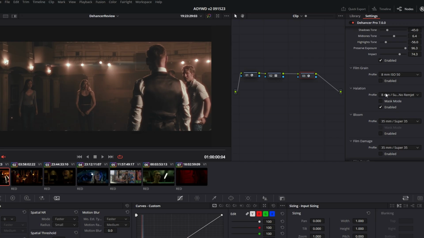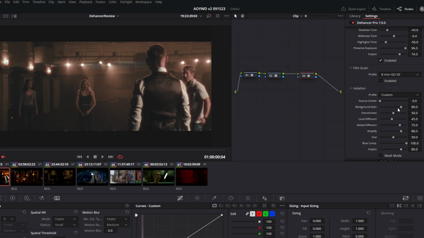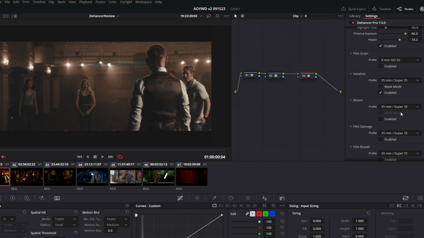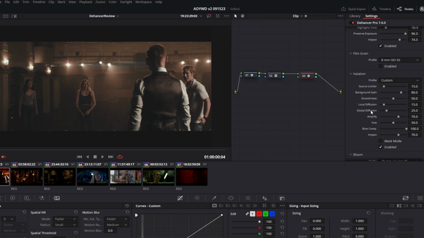And that's obviously really crazy, but let's set it to 35 first, so we have a good base, and then we'll go to custom. Let's just slide these around and see what we like here.